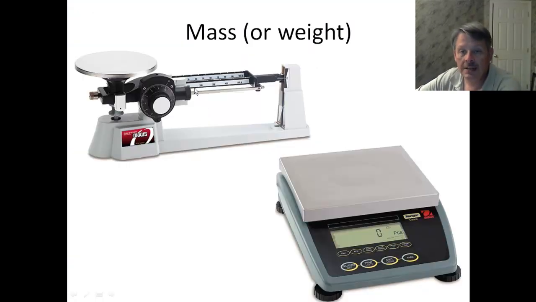All right? Now, in our case in a chemistry lab, the way to actually measure mass is with a triple beam balance, and that measures mass exactly. Now, we also have these electronic scales now that measure mass. So what we will probably use in class when you are working in a chemistry lab experiment will be an electronic balance, right? And that measures weight or mass, right? In our case, we're going to be measuring mass in grams.